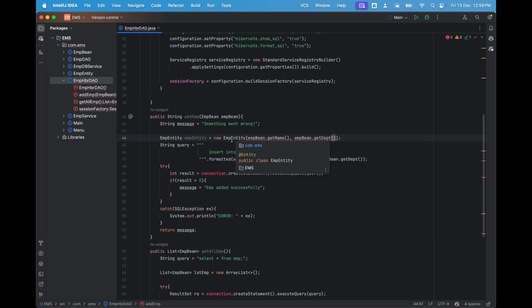Now in the employee entity class, there is no constructor which takes name and department. So let's create this constructor.